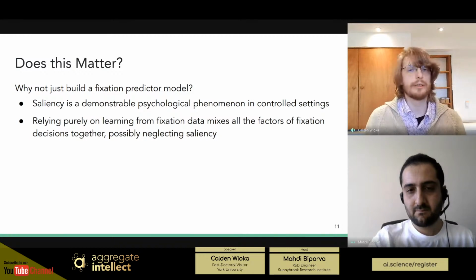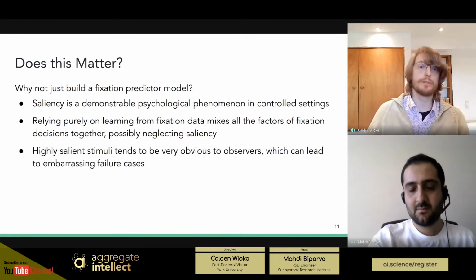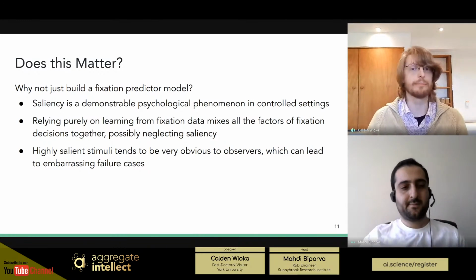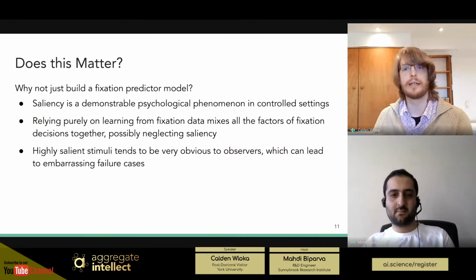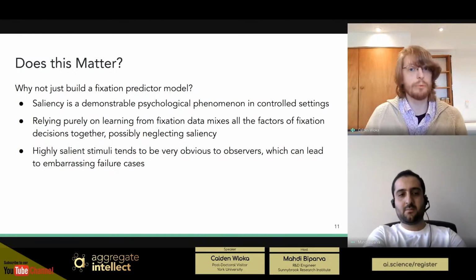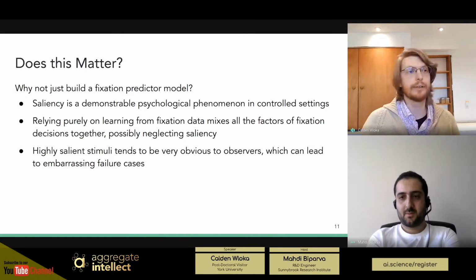And that possibly neglects saliency, when you have highly salient images which are very obvious to observers. For example, if I show you an image with a red flower amongst yellow flowers, that's a very salient item in that scene, and you would hope that a model that tells you where people are going to look would highlight that red flower.